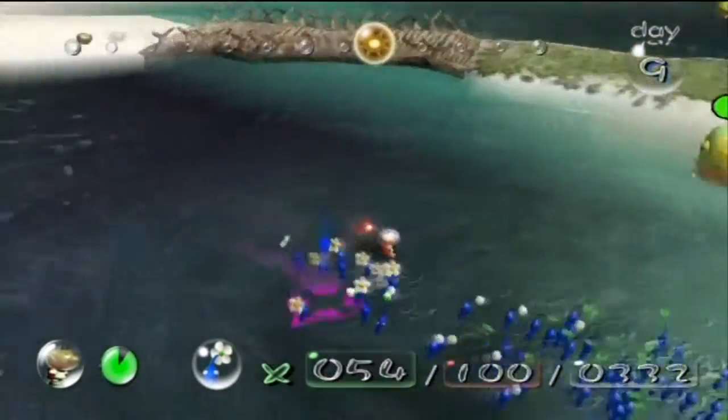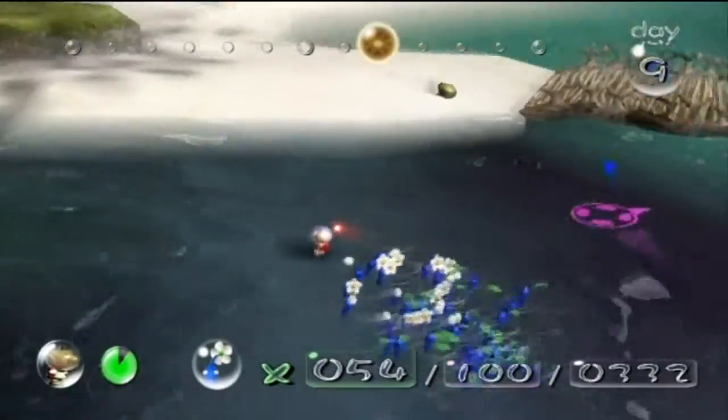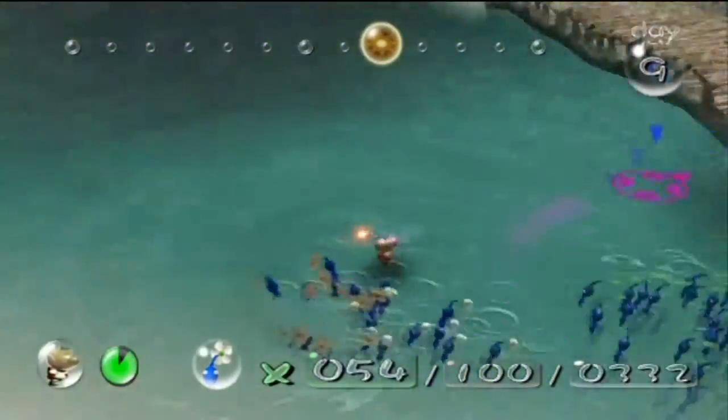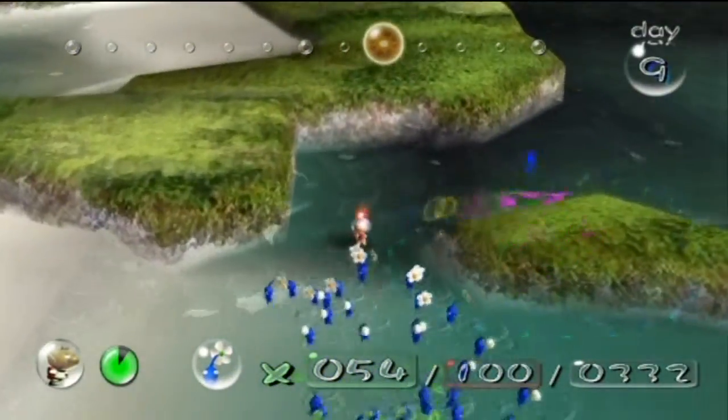On my practice run, I lost nobody. Going through this area, I lost nobody because my blue Pikmin were awesome and they knew how to go away from, how to, I guess, navigate. That's a word? Yeah, that's a word.